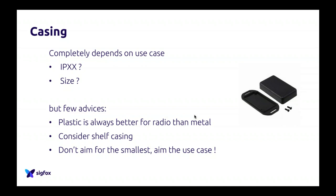If you aim at doing a consumer GPS tracker, for example, on your keychains or whatsoever, here size matters. So of course, make it as small as you can. But don't, by default, aim for the smallest device possible, because you will run into trouble, and you can actually ruin your device. So be careful with that.